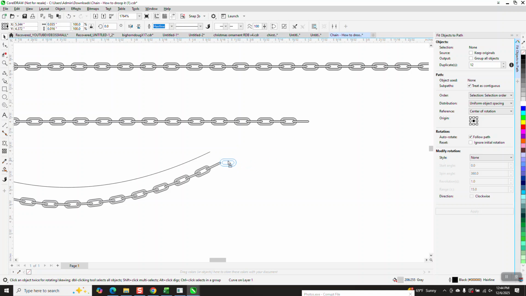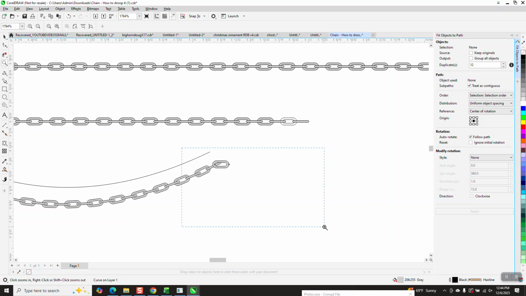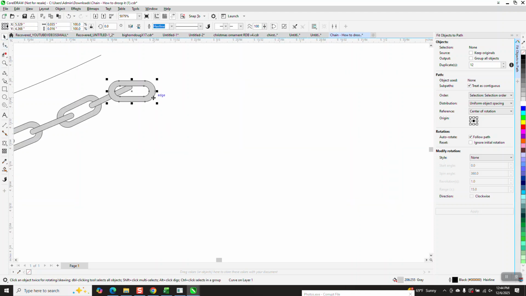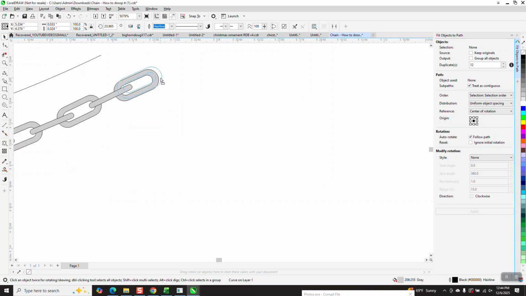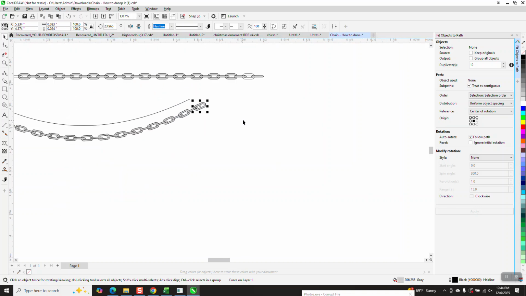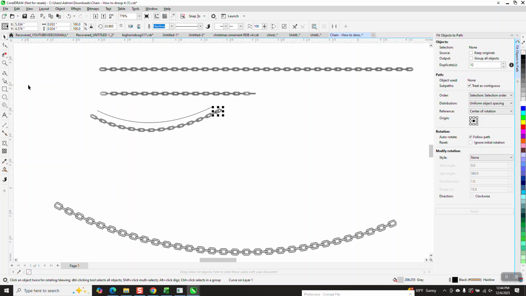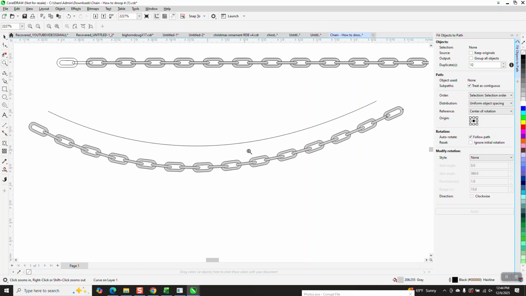Just grab another link and put it where you want it. And actually, he's building a model like the chain is drooping. So you could have this thing even at a funny angle where it's clipped. And so this one is in front of that one. Just go object, order, back a page, and now it's in the right spot it needs to be. So for the one, anybody, object to path is pretty cool.